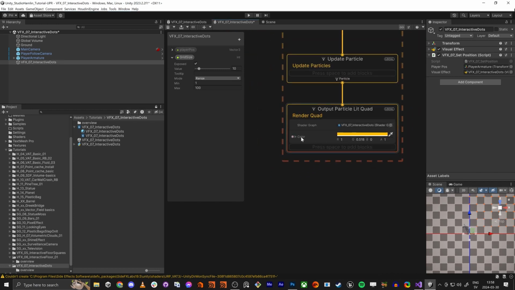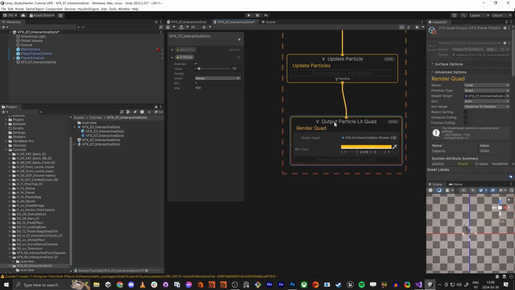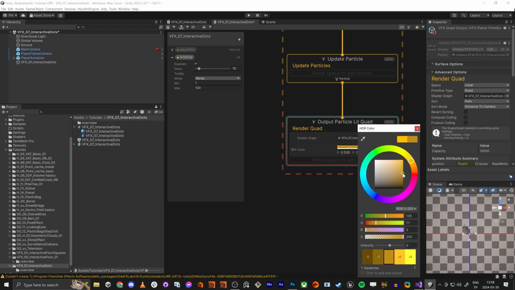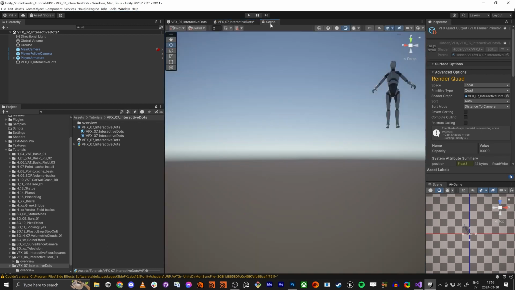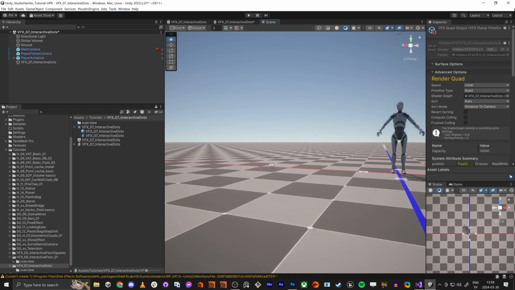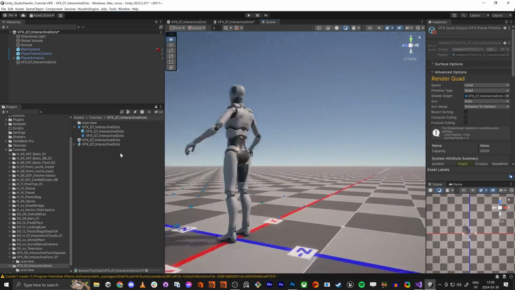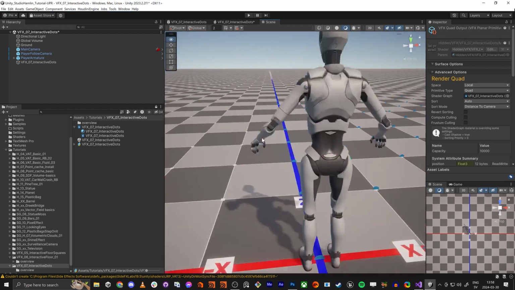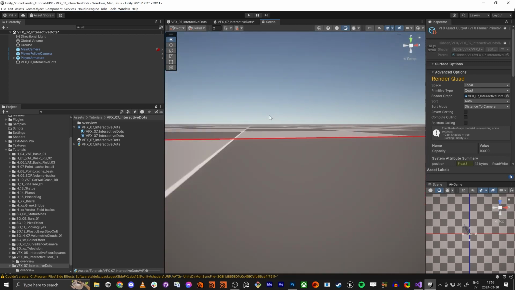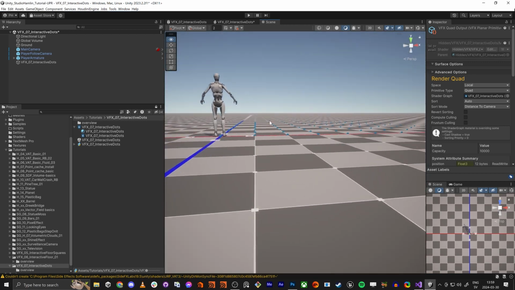Because we're actually setting the color in this node here, not from the shader. So we could actually just change it here to another value if we wanted something bluish. So if we go back to the scene, now we should see the dots like this. So now we see them. Where are they? Here, okay.